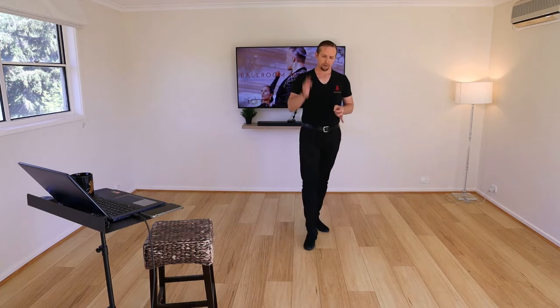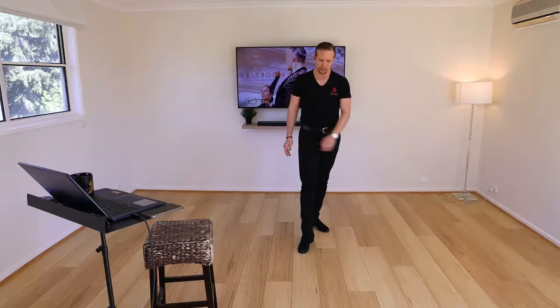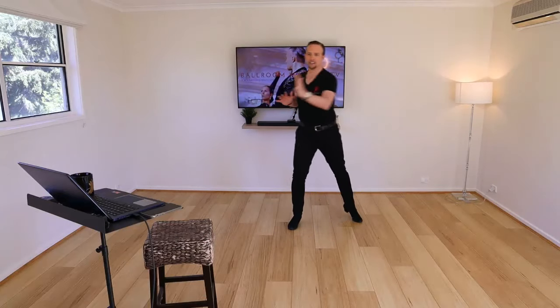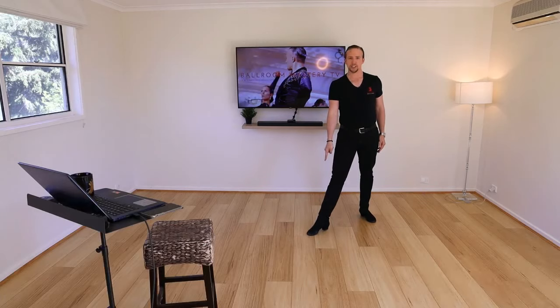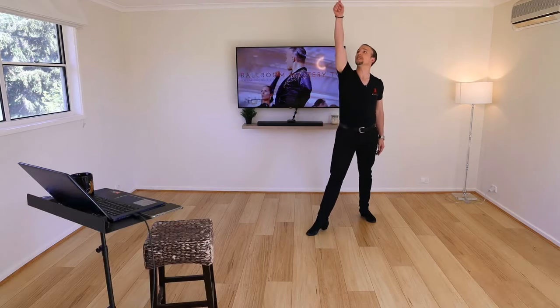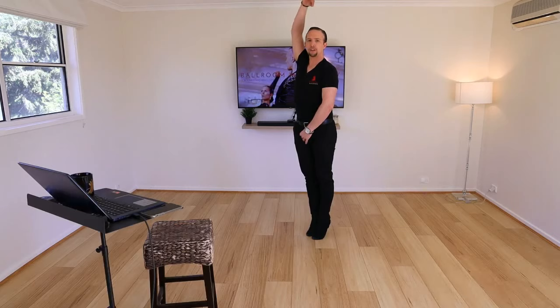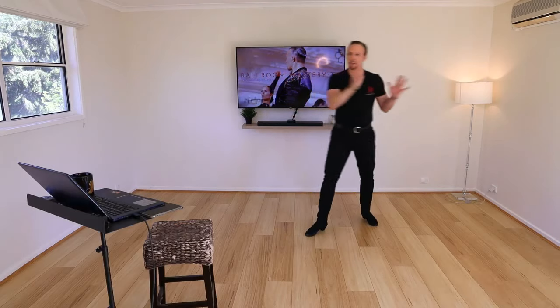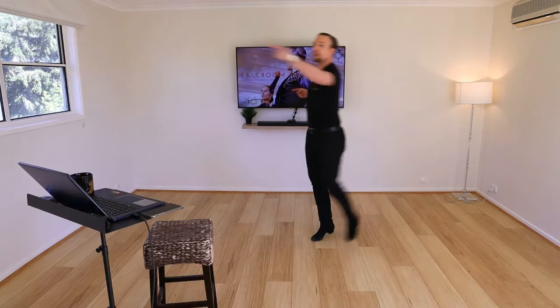Now, if we're looking at double spins, what we want to now think about is something a little different. So if we're spinning, let's say that you're turning around what we call a fixed point of movement. So I'm just going to say, if I'm fastly moving around the floor and then all of a sudden I plant my foot there, this is now my vertical axis. The ball of my foot right up to the ceiling is where my vertical axis of movement must spin through. So I now need to take my energy around the base of that foot, not over there to the wall.